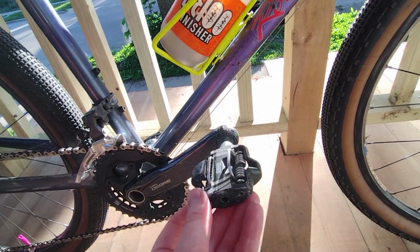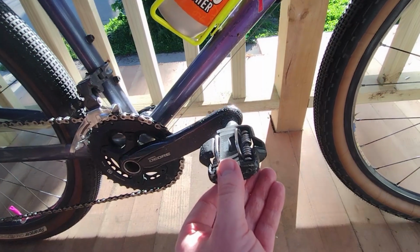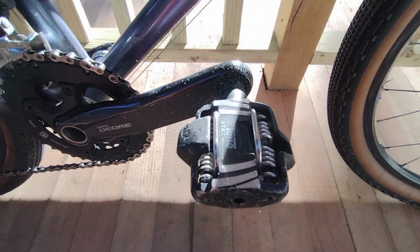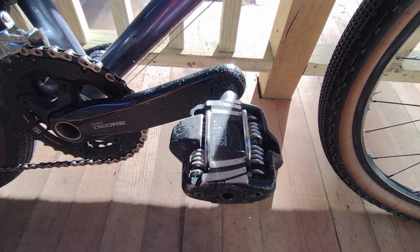This bike needs flat pedals. Everything about this bike says that it should have flat pedals on it. I don't know what I was thinking. The Time ATACs are coming off, and they're being replaced with some kind of flat pedal. I think I've got some IRDs that I'm going to put on there.